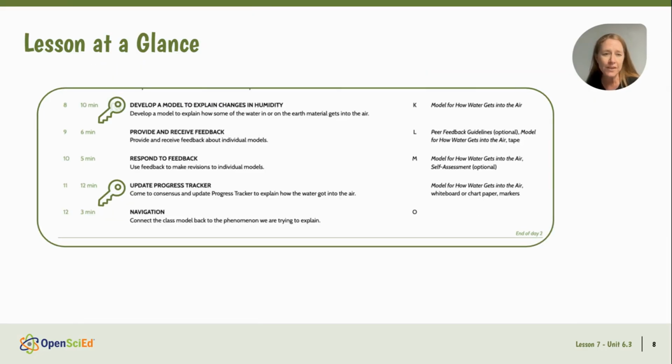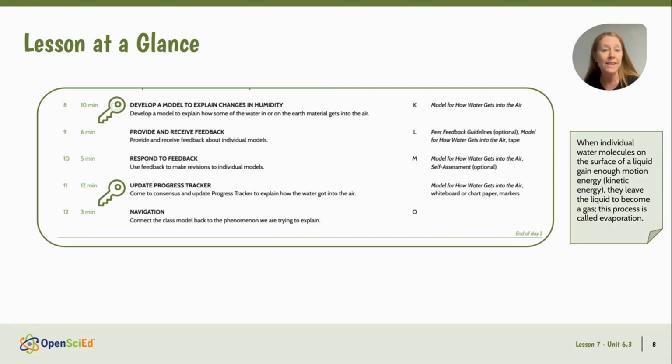For the remainder of day 2, we work to explain how this is happening. How are those water molecules getting into the air? So we do this by developing individual models and sharing ideas before meeting in a scientist circle to come to consensus. And this process helps us figure out that when individual water molecules on the surface of a liquid gain enough energy, they leave the liquid to become a gas. And we call that process evaporation.